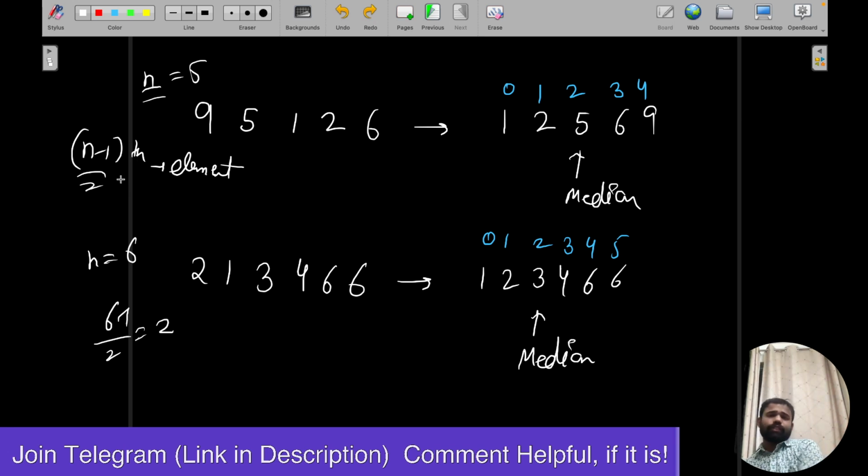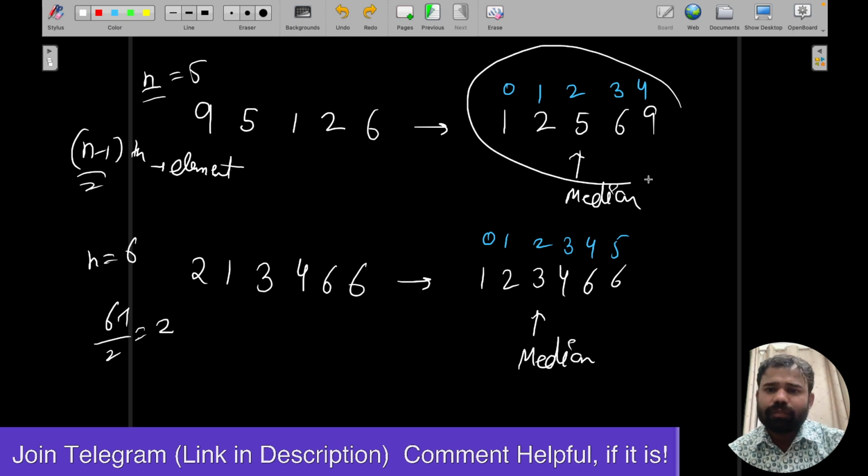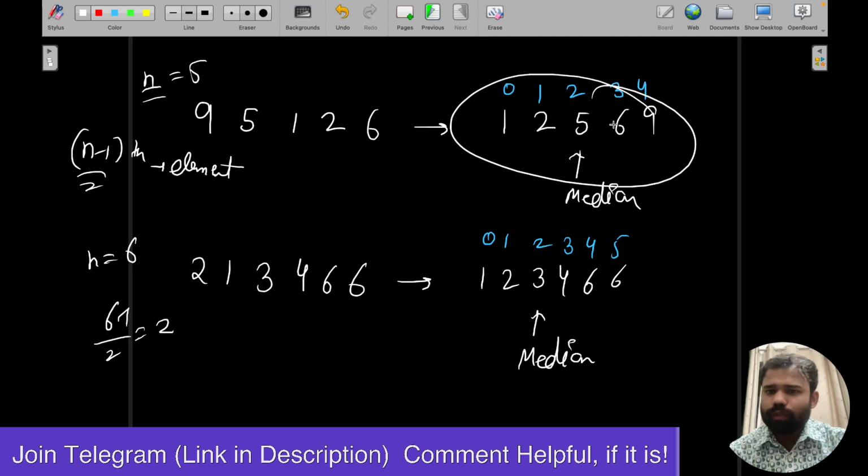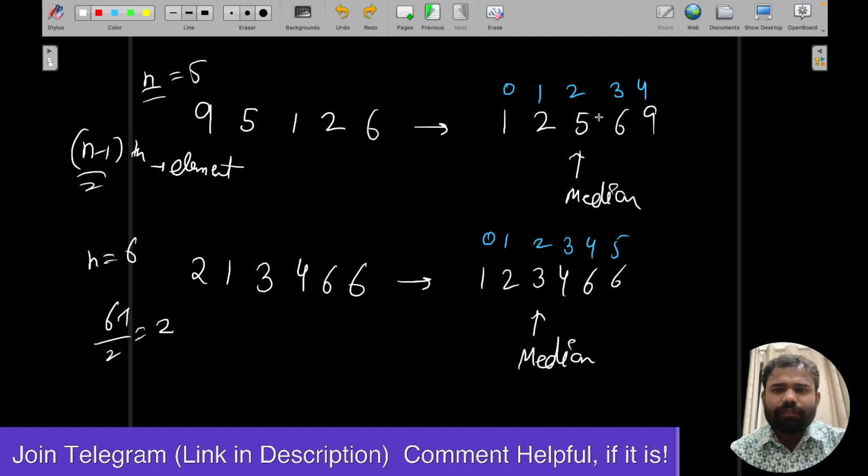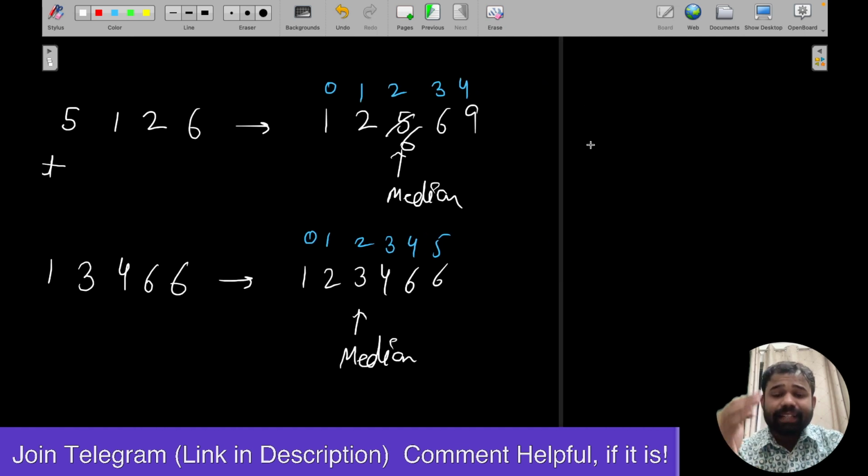Now what you can do is you can increase each element of this array by 1 any number of times, but you have to find the minimum number of times you need to increase such that the median of the array gets increased. For example, if you have to increase the median of this array, right, what you will do, you can simply increase the value of this 5. You will make it 6, and when you make it 6, the median of the whole array will become 6.